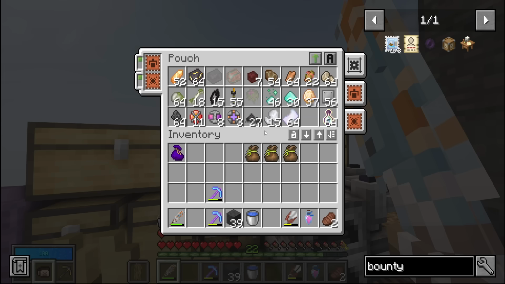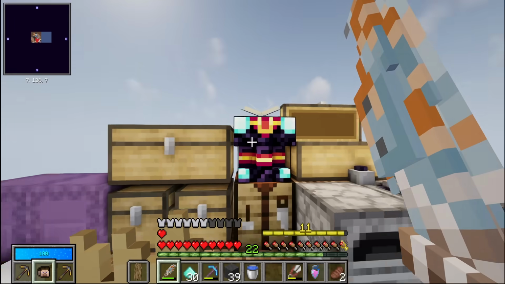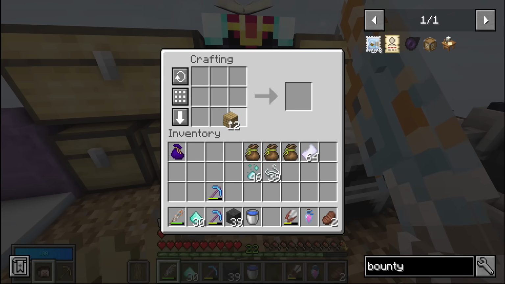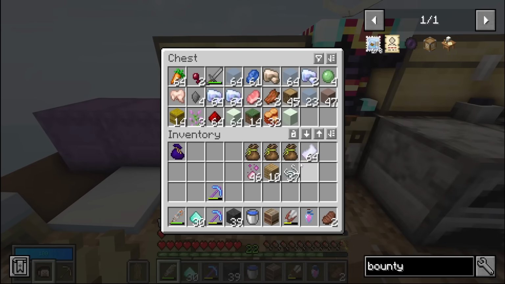There it is. And then we have the pouch. I don't really care about most of these things, though. I'll take out the bones. I do need the Volt Essence, though. And I need the string. Yeah, we need the string, and then we needed a bit of wood so that we can make, first of all, a loom. And now we can complete our quest. We just need some chromatic iron.